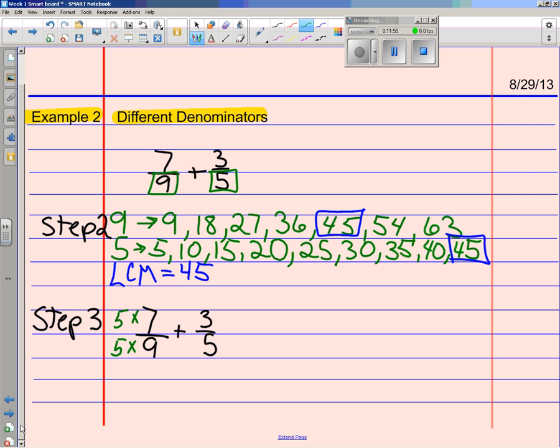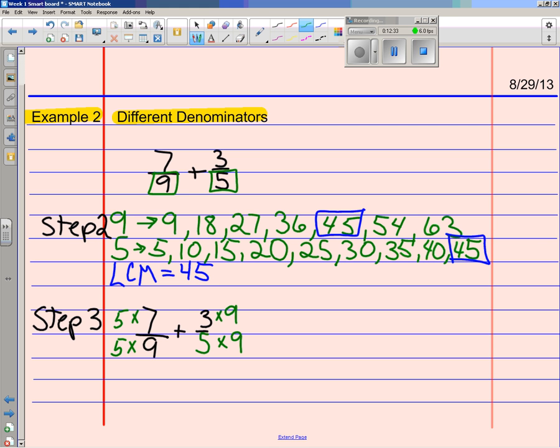And you're going to do the same thing on the other side. I need to turn 5 into 45. So I think in my head and ask myself, what number multiplied by 5 is going to give me 45? I know that it's going to be 5 times 9. Times 9 there. Notice that really I'm just multiplying my two denominators, 9 and 5, with each other. That's not always going to be the case, but in this case, that's what it is. And then I'm just going to actually do this multiplication.